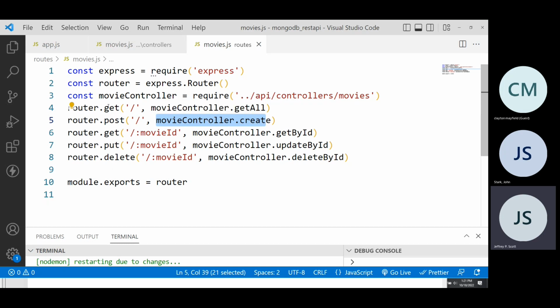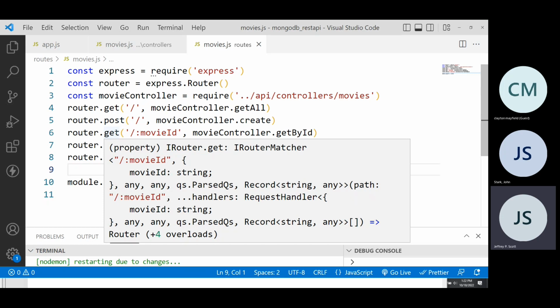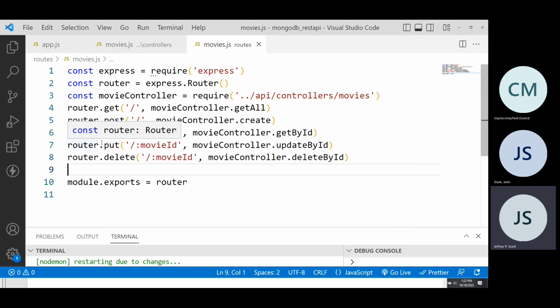And for the get, when we're getting everything, you'll notice there is no ID that's passed in. For the post, there's never going to be an ID that's passed in. But for the get a single movie or the put a single movie or the delete a single movie, there is an ID that's added. And when you look at the different routines that are being called, there's a get all versus a get by ID. All right, there's an update by ID and there's a delete by ID.